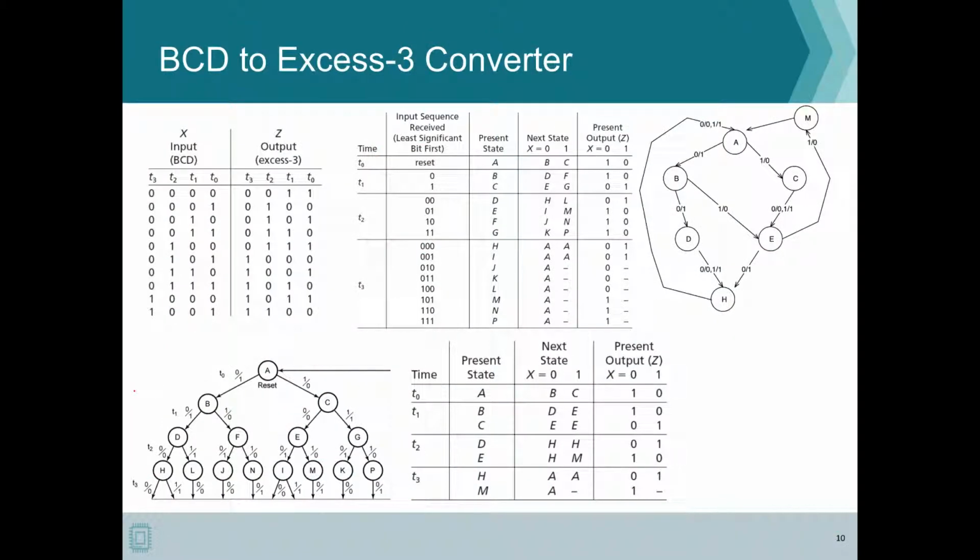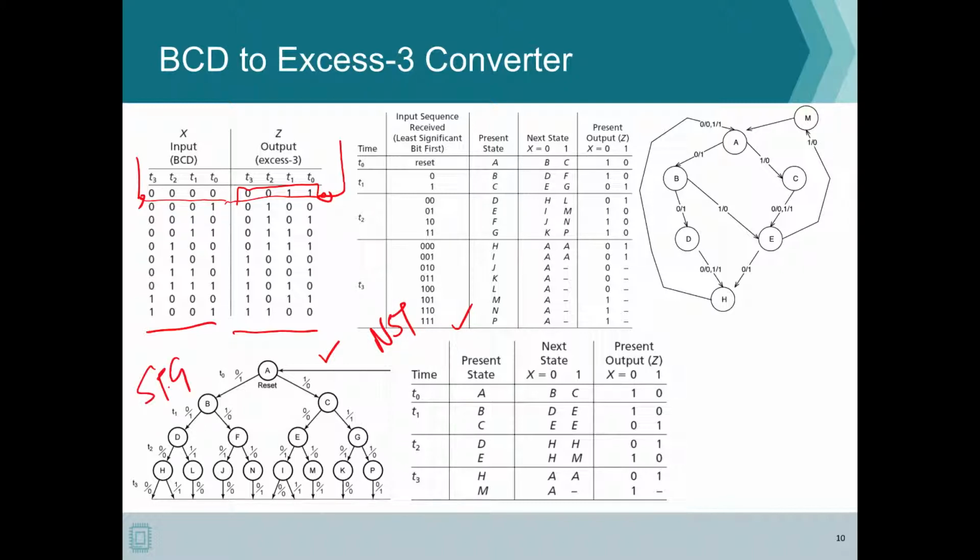Here is an example that is shown, and as you can see, this is a BCD to XS3 converter. You have your bunch of inputs, and those are your outputs. These are your current states, and this will be your outputs. We have an input sequence coming in, and depending on the input sequence, if you have this particular input, first 0 0 0 0, then the output that should be generated should be 1 1 0 0. Technically this forms your next state table, and then this is your state transition graph.